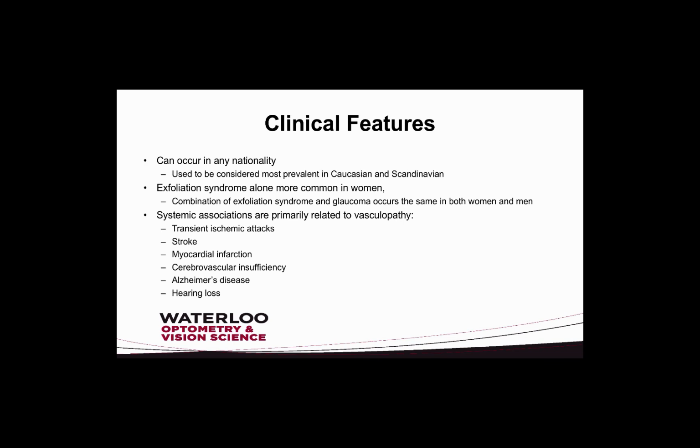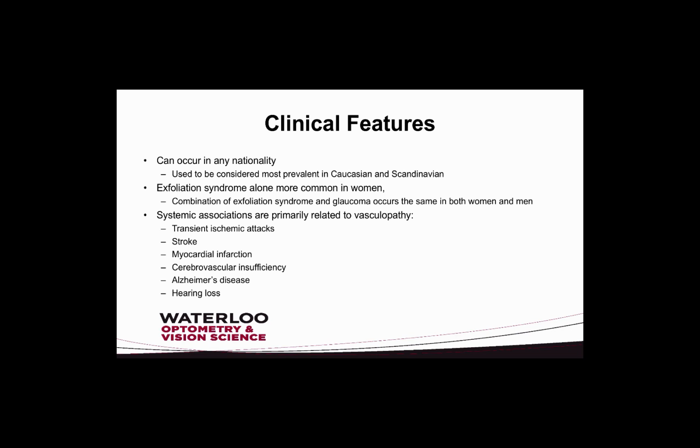It used to be thought that exfoliation glaucoma was unique to Caucasians and Scandinavian populations, but it actually can occur in any nationality. So it's not pinpointed to just Caucasian and Scandinavians. We want to look for it in all backgrounds. It's more common in women, but the combination, once glaucoma develops, is the same in both men and women. So more women are going to have the syndrome, but then equally the same amount of men and women will have glaucoma.